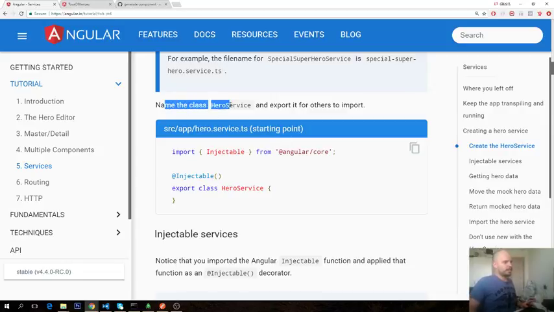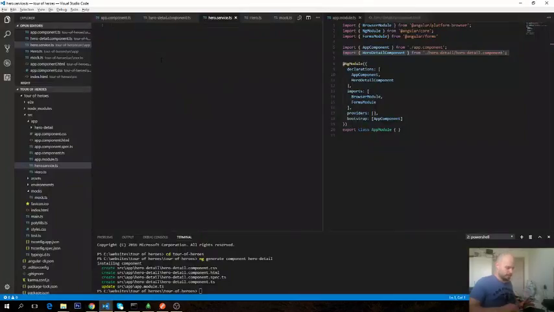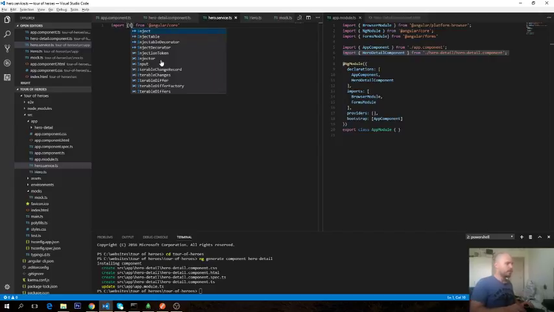Name the class HeroService and export it. And I want to import Injectable from Angular. So import, from Angular. That's what I need to do. And then I want Injectable.